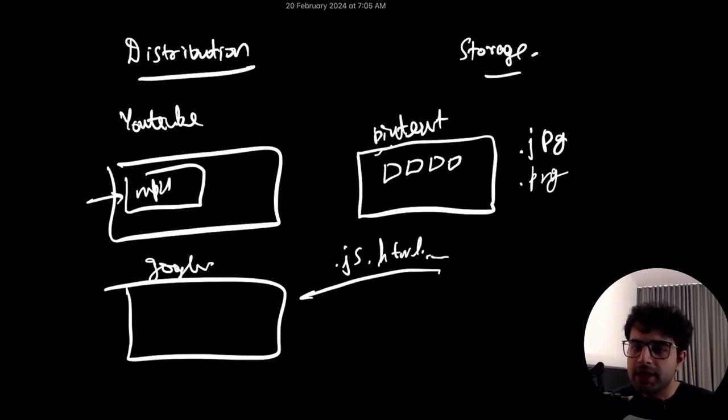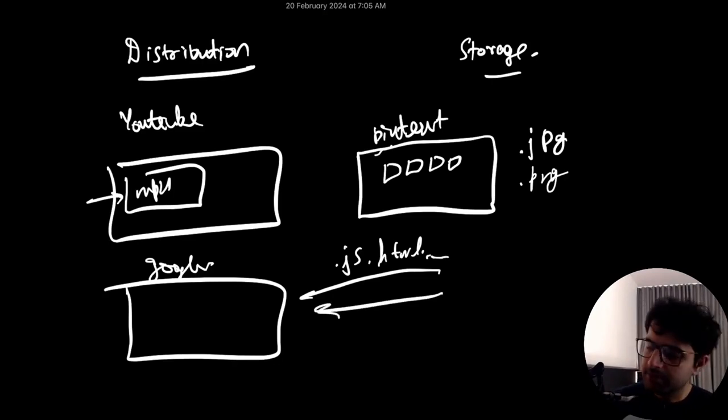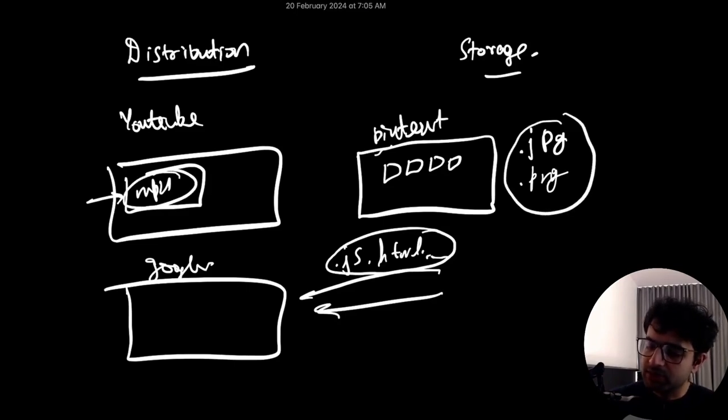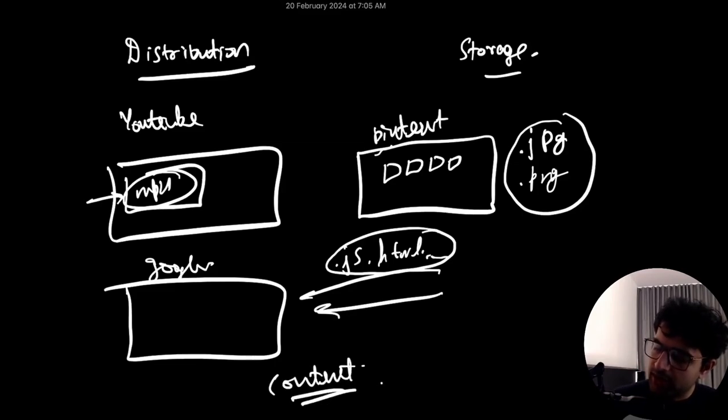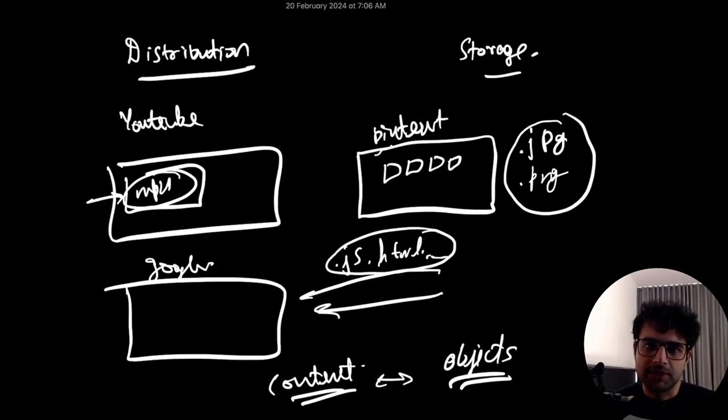So in the end, every website that you visit needs to send you back some content. It might be HTML, CSS, JavaScript files. It might be images. It might be videos. All these files that are not data from the database are what is called content. Call it objects: things that are not simple text stored in a database, but actual files of at least 500 KB to an MB. You can call them objects on the internet. Whenever you open a website, you receive back objects.